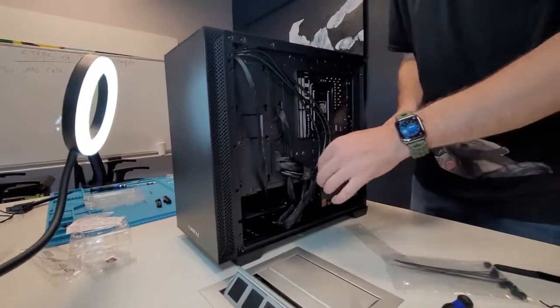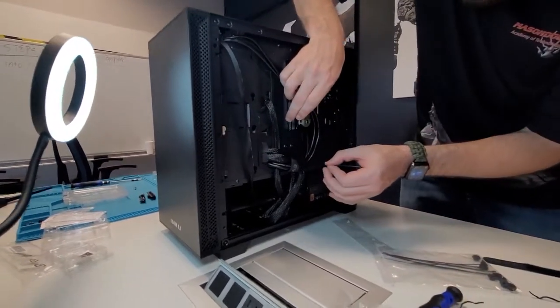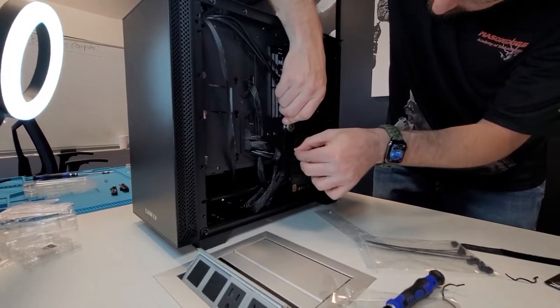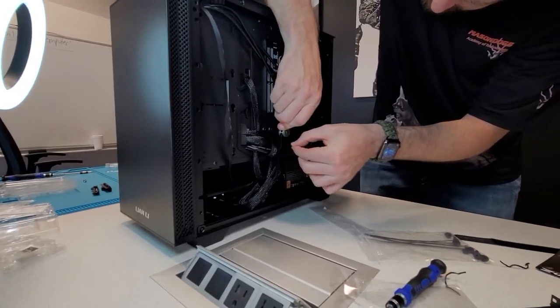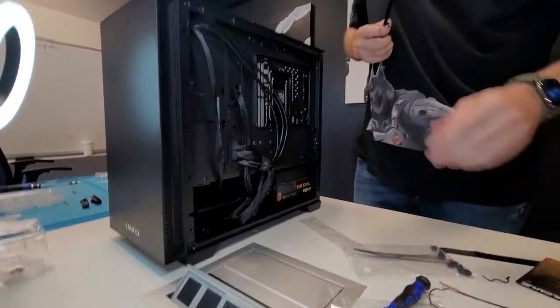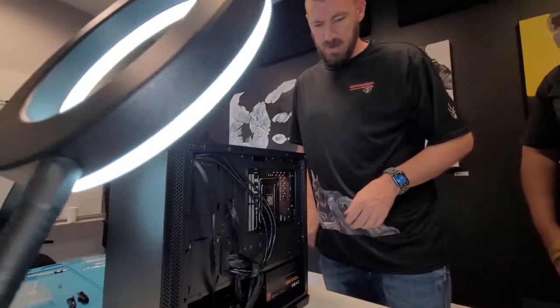Okay, you got your knife. I would not recommend using a knife. Use a pair of scissors or a pair of snips. Do not do this at home. Yeah, I've been doing it like this. Do not do what we do.